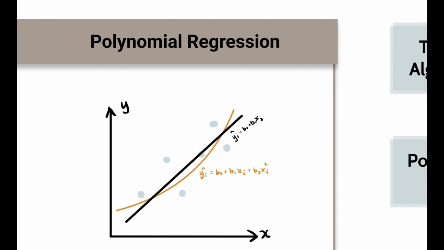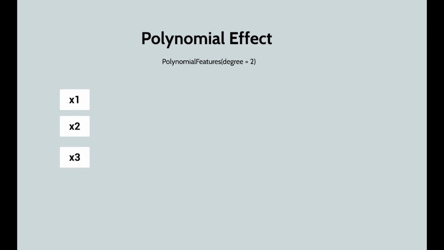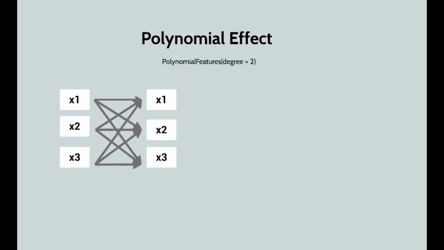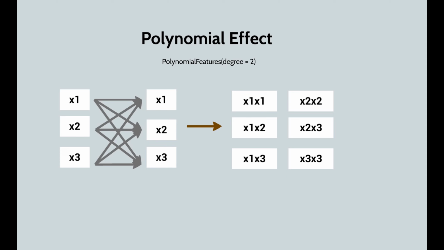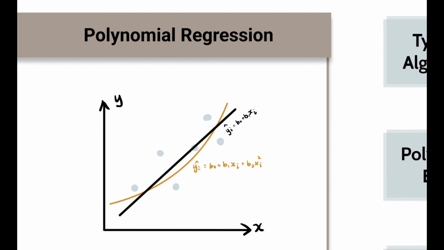Polynomial regression is a variation of linear regression transformed by polynomial features. It adds interactions between independent variables. For example, if a polynomial effect with degree of 2 is applied, the original input features x1, x2, x3 will expand to x1x1, x1x2, x1x3, etc., which creates associations between features. As a result, the relationship is no longer linear, and instead provides a nonlinear fit to the data.